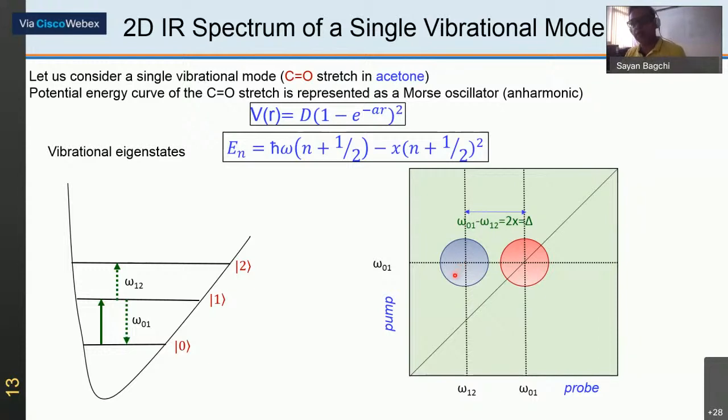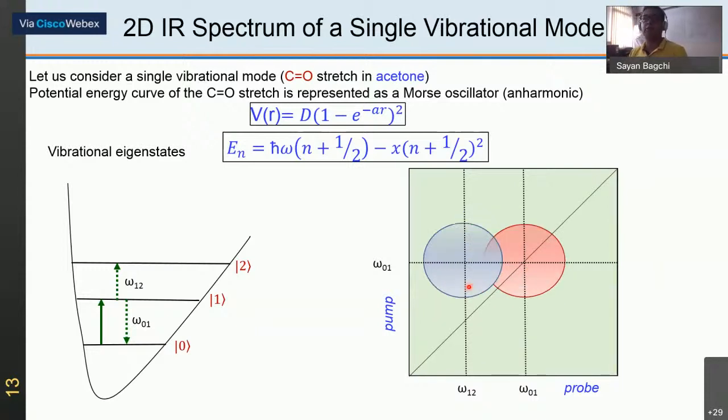And the difference between the center of this red peak and the blue peak is the vibrational anharmonicity. So in other words, this is the basis of a 2D IR spectrum if you try to understand it from a pump probe kind of experiment. The first thing we can directly get, without relying on quantum chemical or quantum mechanical calculations, is the anharmonicity of a particular vibrational mode from a 2D IR experiment. And depending on how broad the peaks are, they can be separate red and blue peaks, or overlapping red and blue peaks.